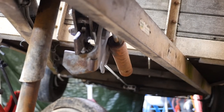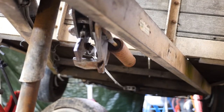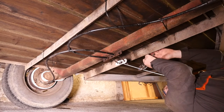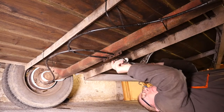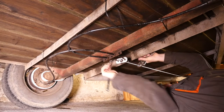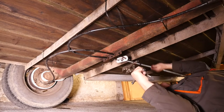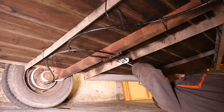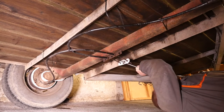It might need a little bit of adjustment at the other end. Probably needs a little bit of oil on there as well. I've put a bit of tape on the threaded rod so I can put on some mole grips to try and minimize the damage to the rod, and then I can use a 13 millimeter socket to take up the slack. What you might find is that the rod actually needs to be cut again depending on how much slack you need to take up. That's still too loose, so I'm going to have to cut the end of that rod and carry on taking the slack up.